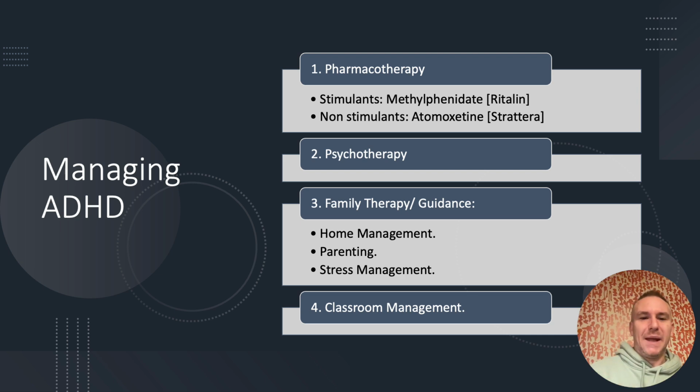And family therapy and guidance, things like supporting how the household is managed, supporting parenting through family therapy and guidance, and supporting stress management for the person with ADHD, but also those around them. And looking at classroom management as well for those that are in an early years setting or a school environment, getting support for the professionals that are working in an educational context with someone with ADHD.